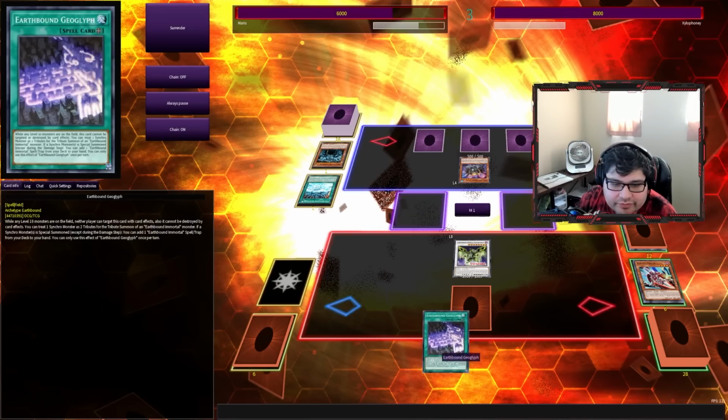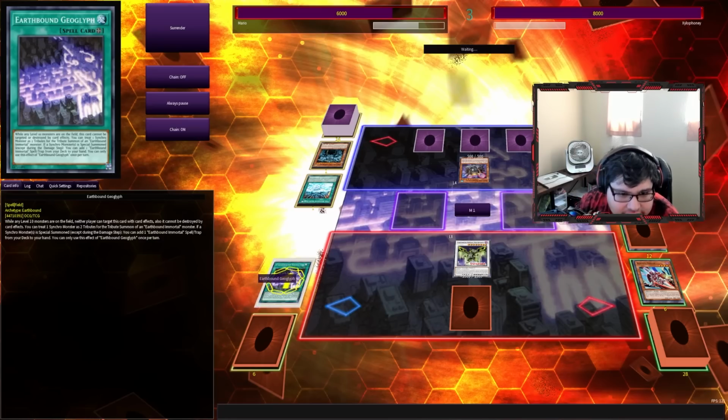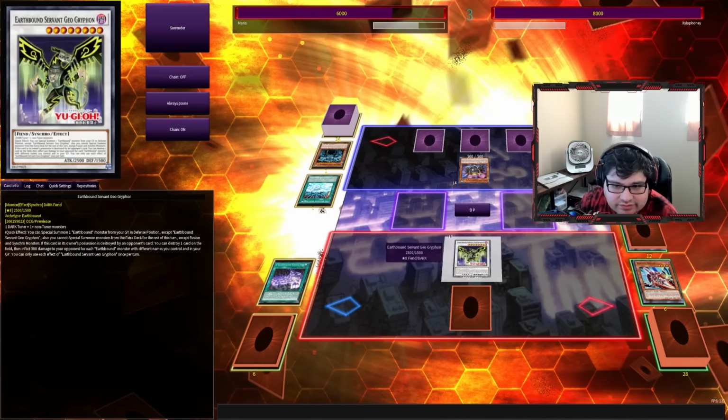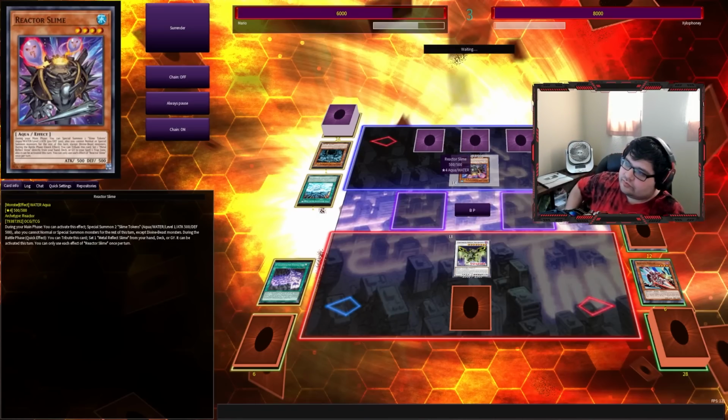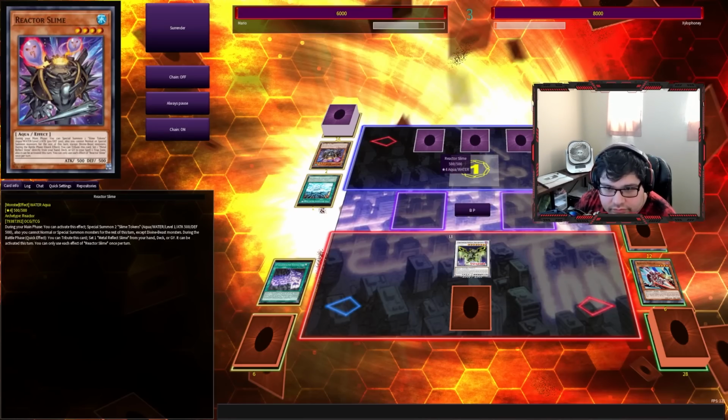I knew I was losing my Obelisk, so I wanted to get the juicy effects off as soon as I could. Could have gotten one more juicy effect off, it just wouldn't have been super juicy. Plus, I can do it in this round anyway. So I think I will do it in this round. Breaking Ruin! I'll wait. It's fine. I want to be able to kill you next turn still. So, activate Reactor Slime. Go ahead. Have a free attack on me.